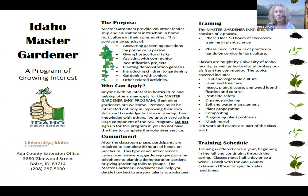The Master Gardener program is offered once a year. It's from fall to the following spring, and it meets approximately every other week or so for about 3 hours. And it's done in two different phases, 50 hours of classroom time and instruction and training in plant science, and then 50 hours of practicum hands-on service in the horticulture field. And it's offered to a limited amount of people. For example, I was waitlisted for 2.5 years before I could even get into the program. And the classes are taught by U of I faculty and horticulture professors who are masters in their field or certain specific topics. And it covers a myriad of different things.